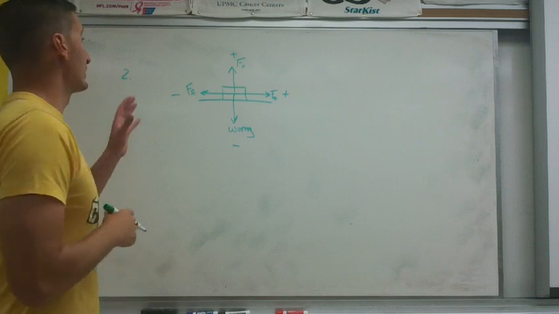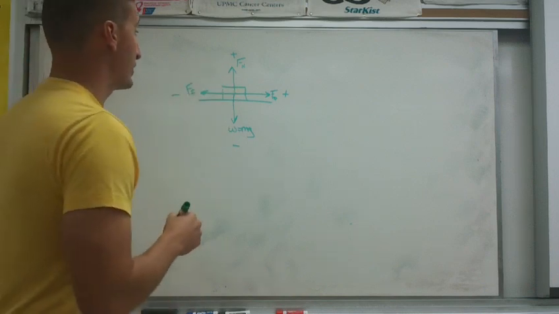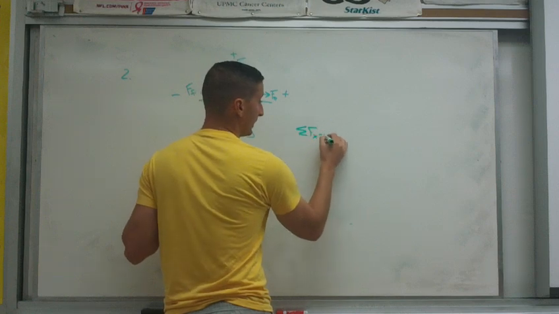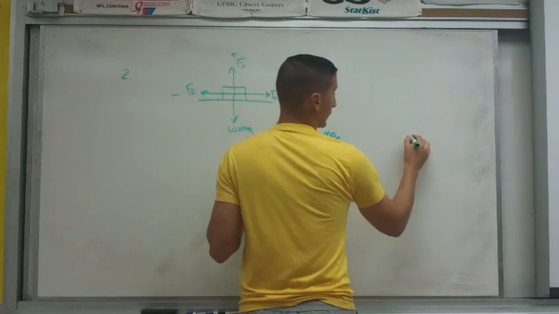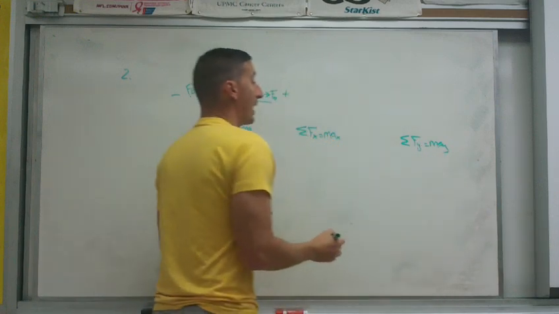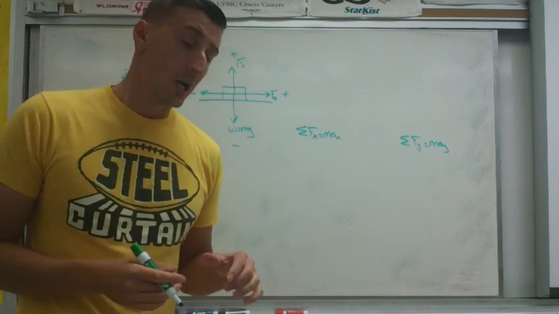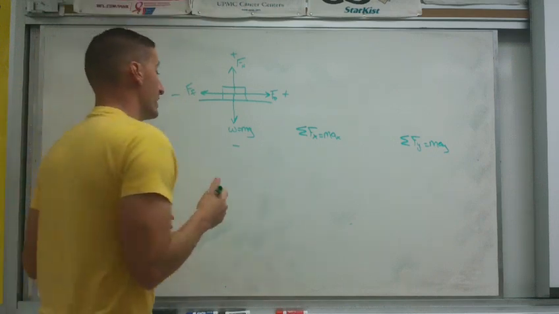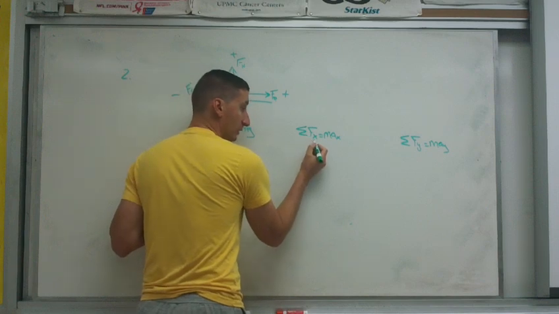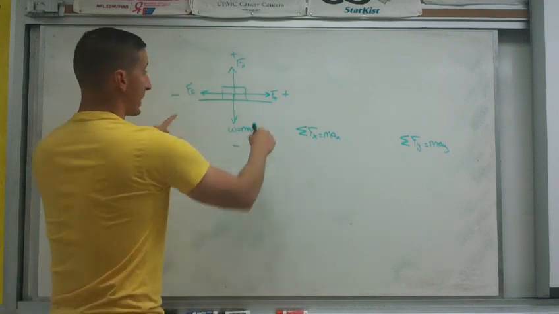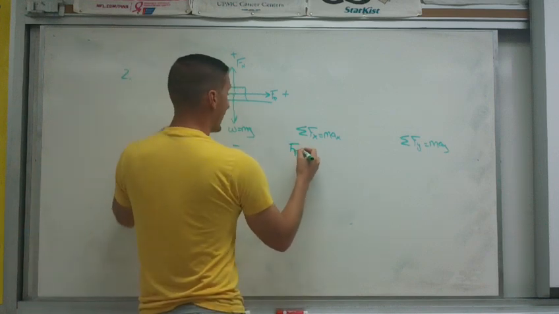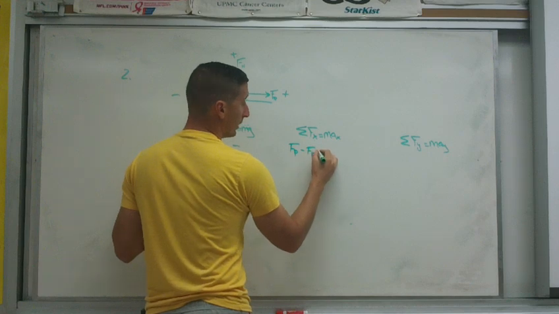So if we have forces in the x and y direction, we're actually going to need two force equations. So I'll start with this. Summation of the forces in the x equals max. Summation of the forces in the y equals may. So you ask yourself, okay, what does this equation mean? It says add up all the forces in the x direction, okay? Well, I look, x direction, I go, okay, well I have positive FP and I have negative FF equals.